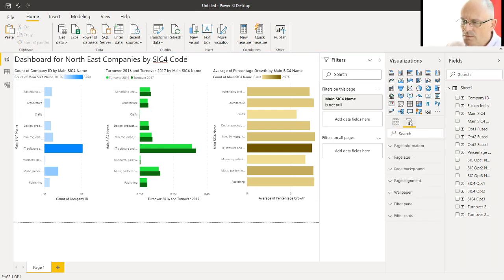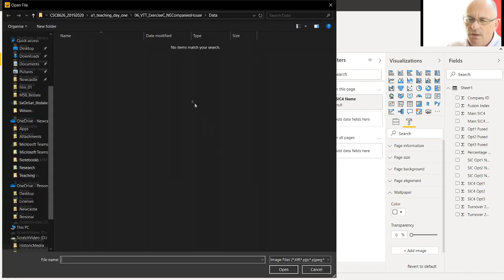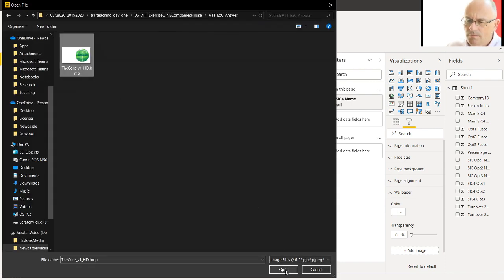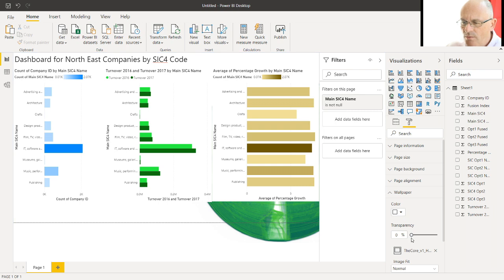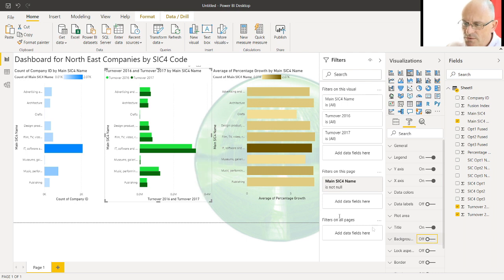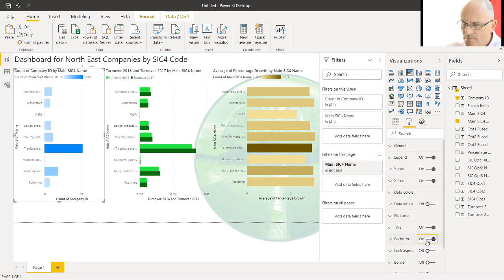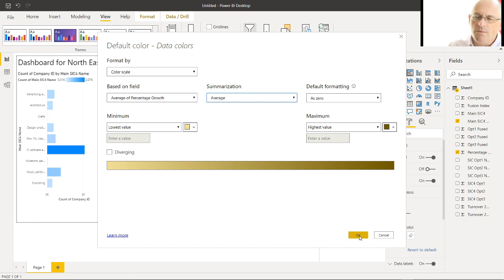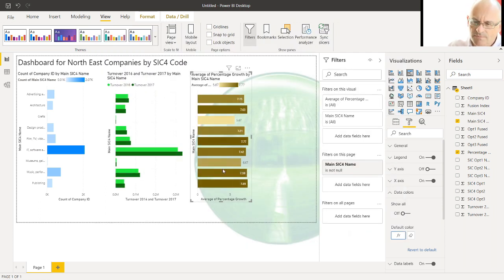If we go on the background, you'll see here, we can format the background of the slide. If you click on the page background, you can format the background. And if we go here, we can add some wallpaper. We can add an image in, and I've got an image here. It comes in as fully opaque. We might not want it to be totally opaque, so we'll zoom it down a bit. To see it, you might also need to make the background on the three visuals switch off. We need to have the aggregation in the key the same as the aggregation in the data.